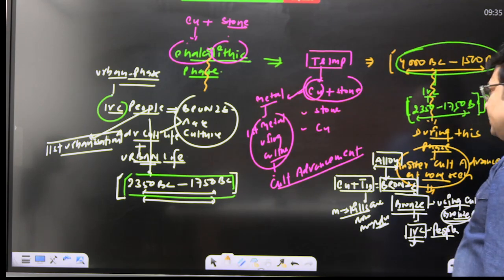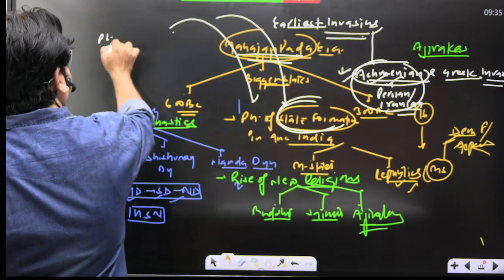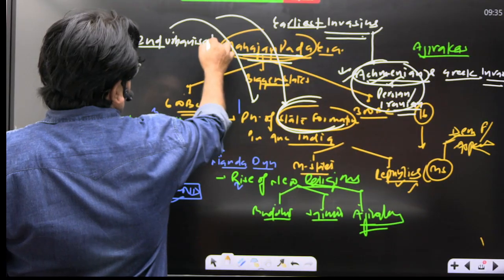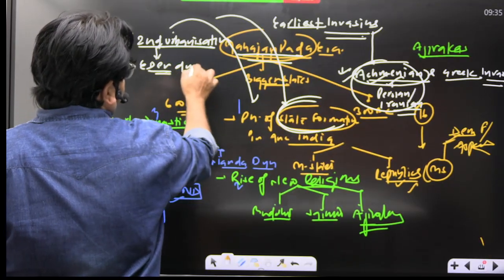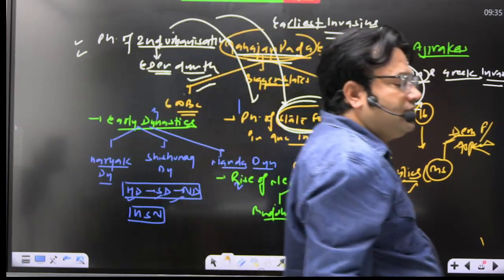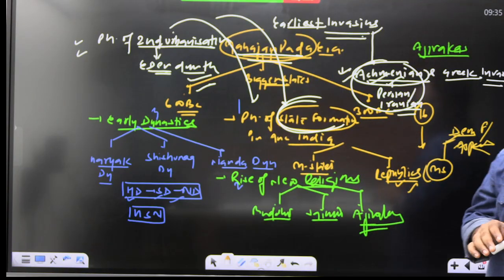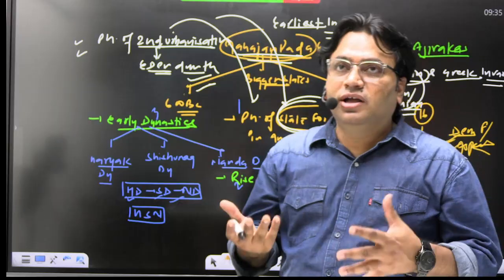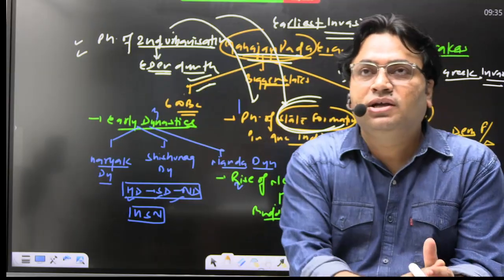In the same way, the Mahajanapada era was the phase of second urbanization in India. So obviously we need to study the economic development during this period. These are the themes that we need to study. These three chapters are the most important chapters in ancient Indian history. You will get frequent questions from Buddhism and Jainism. Questions on republics are quite common. Keywords from the economic developments during this period are quite common.